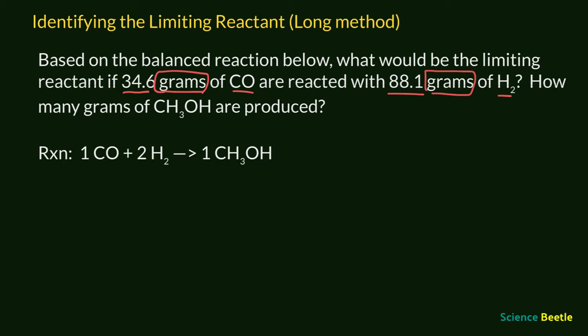So the main thing that is available here, or should be known to us at this point, is that we are provided the starting amounts of both of the reactants. And whenever this occurs, you have to think automatically, I need to figure out which one of these reactants is going to run out first. Whichever one runs out first is the identity of the limiting reactant.